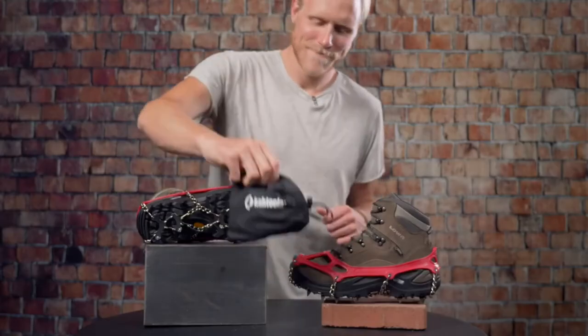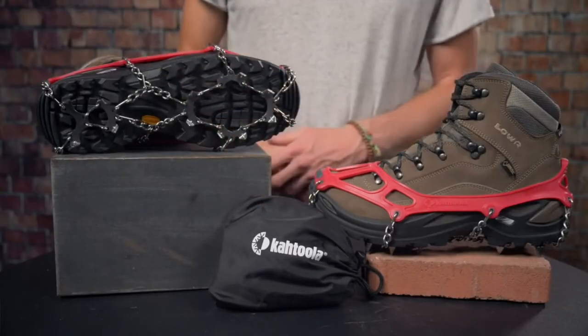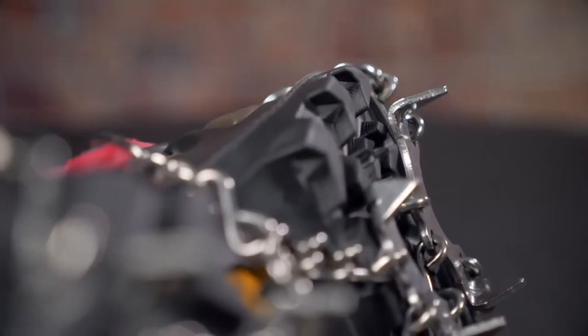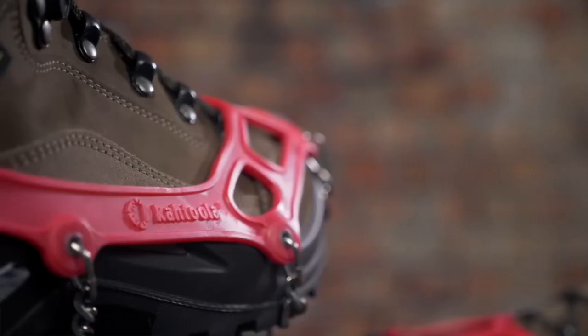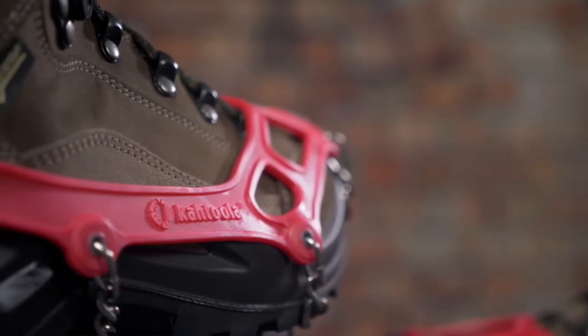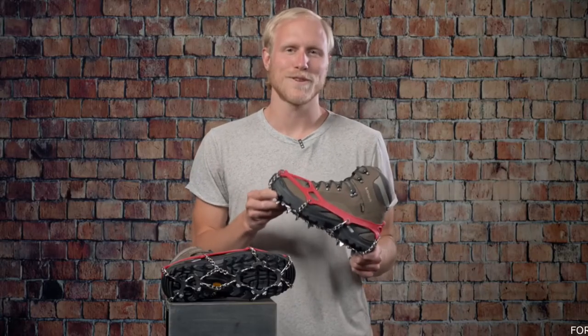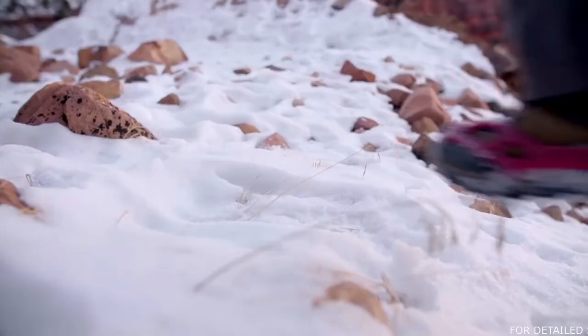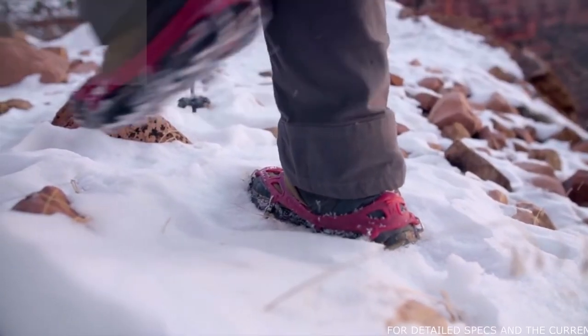Available in red or black with an included tote sack, they pack down to 5 by 3 by 2 inches and weigh between 11 and 13 and a half ounces per pair, depending on size, and are backed by a 2-year warranty. Built for backcountry winter adventures, Microspikes Footwear Traction redefined the winter traction category almost a decade ago by offering grip and performance that remains trusted today.